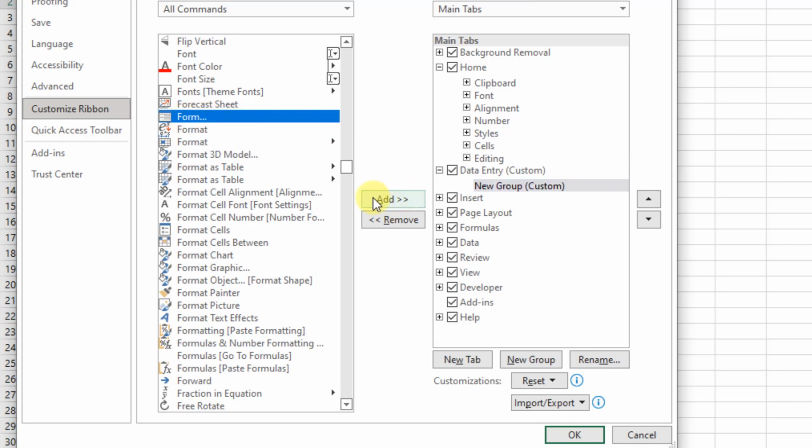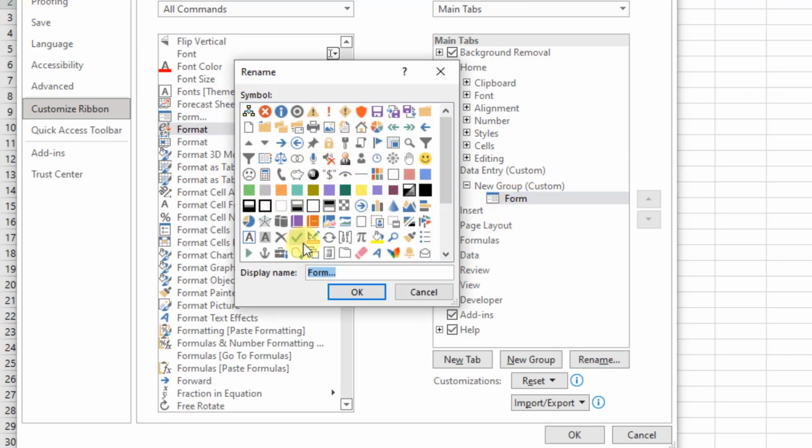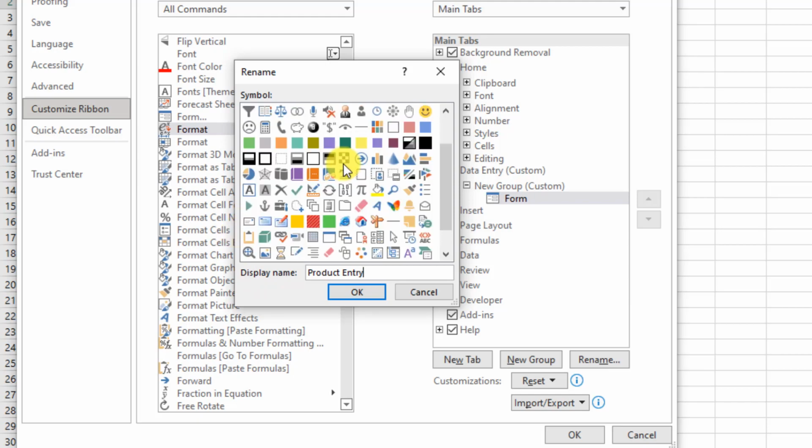Click on button add. So rename form to product entry, and choose an icon for this name.